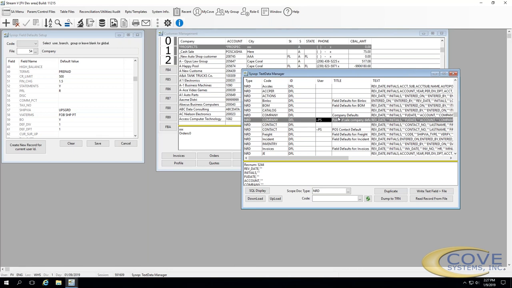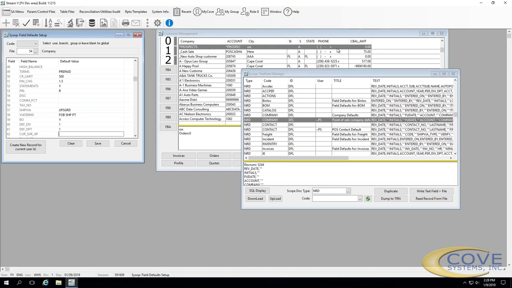Now, another place where this is relevant would be with the website. For example, if you have an e-commerce website where you allow new customers to set themselves up, you can have a different set of defaults for self-setup customers on the website, retail, or self-setup resale customers on the website, so that you get the default information that you need for the particular situation.